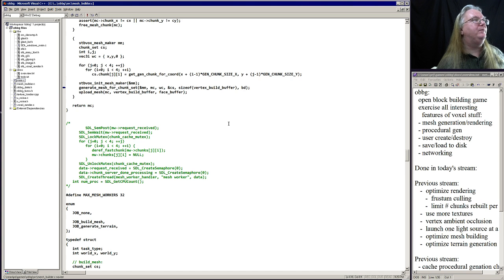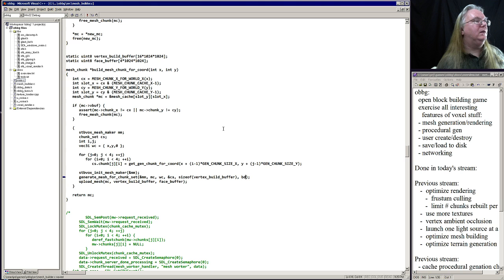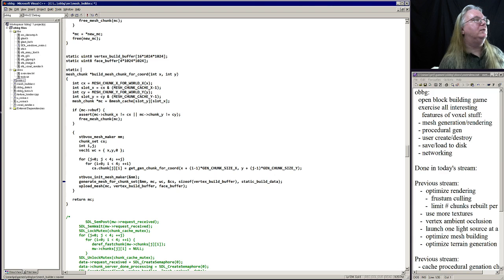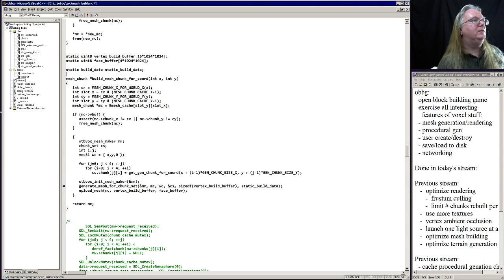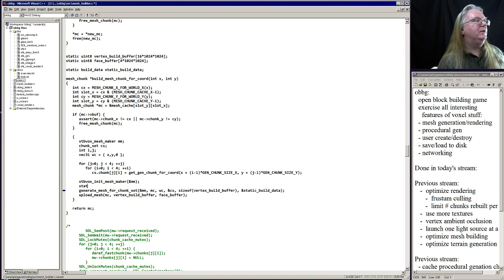BD. Static build data. Face buffer equals face buffer.